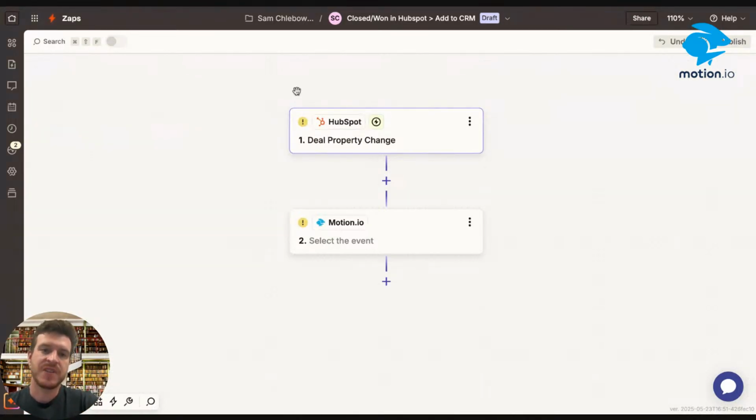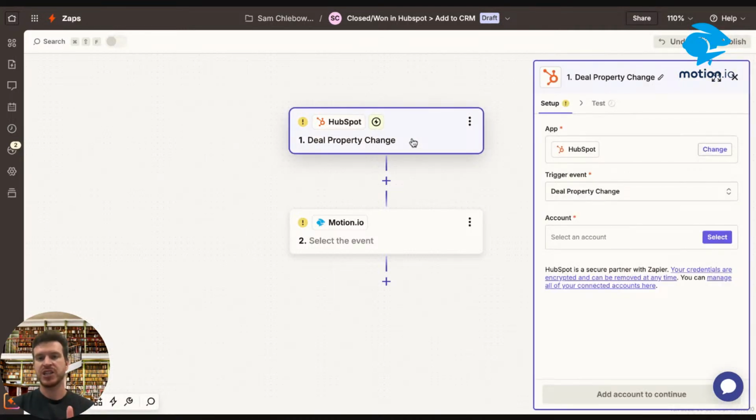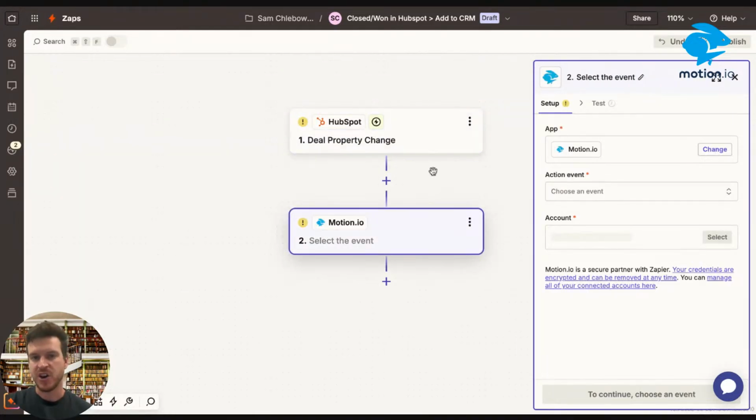What we often see, and typically the way that I suggest integrating Motion.io with your CRM, is when something changes or you apply a label, usually something like closed won or setting a customer status to active or client or paid, you can use that to then invite them to a Motion.io project.